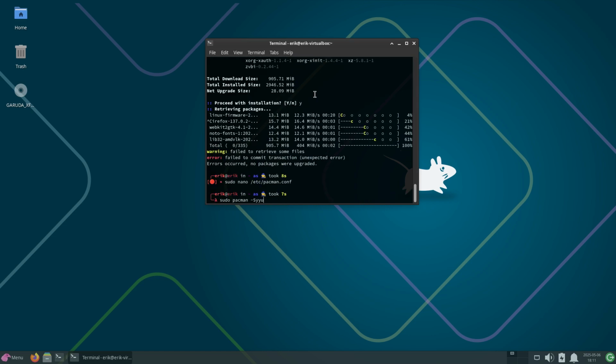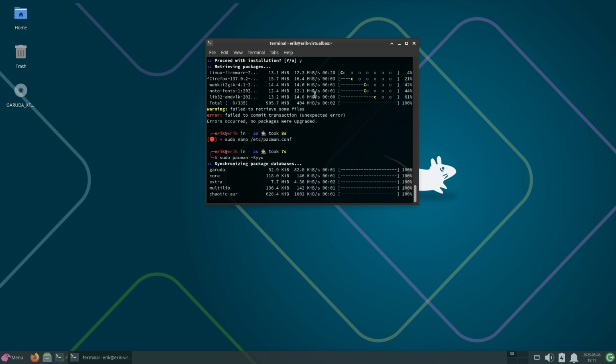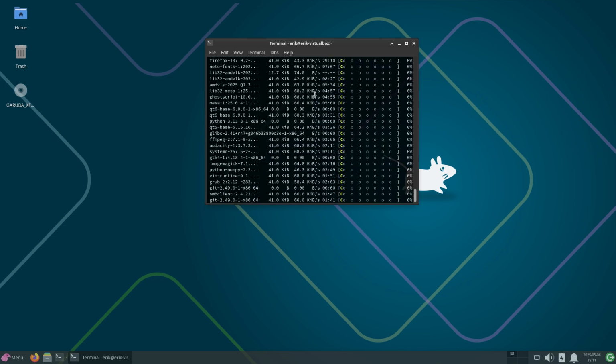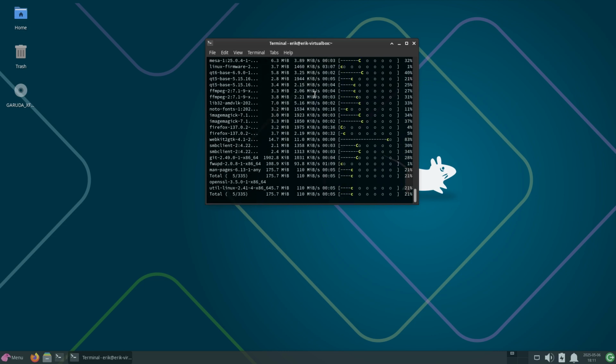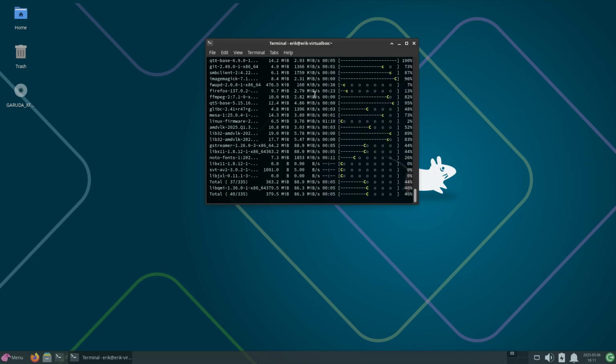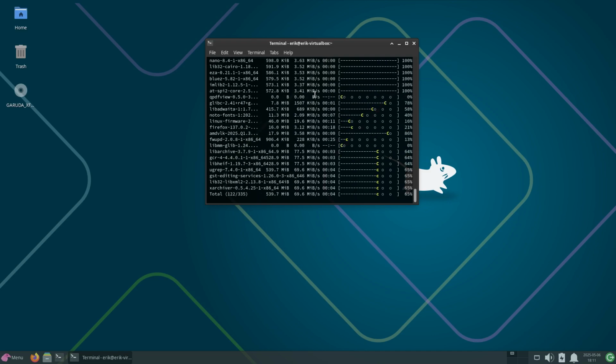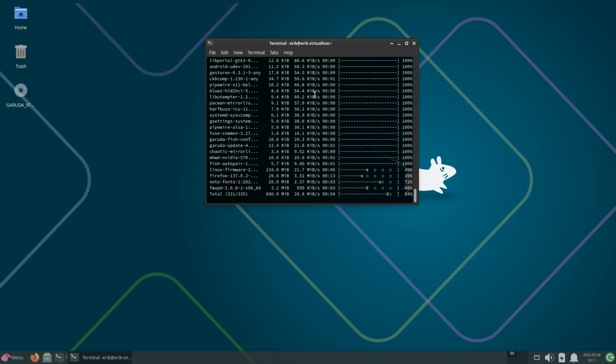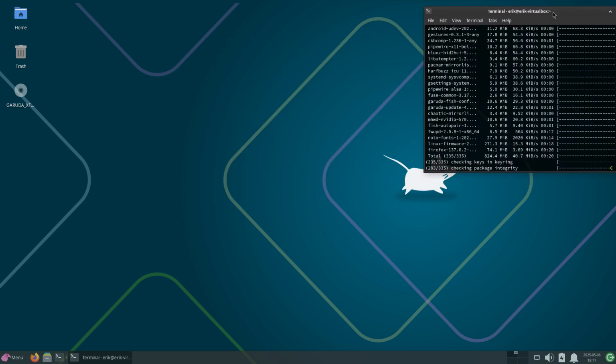And then I update. 30 works as well. And then the big chunks, Linux firmware and noto fonts. Firefox, and off it goes. All right, so that's our update.